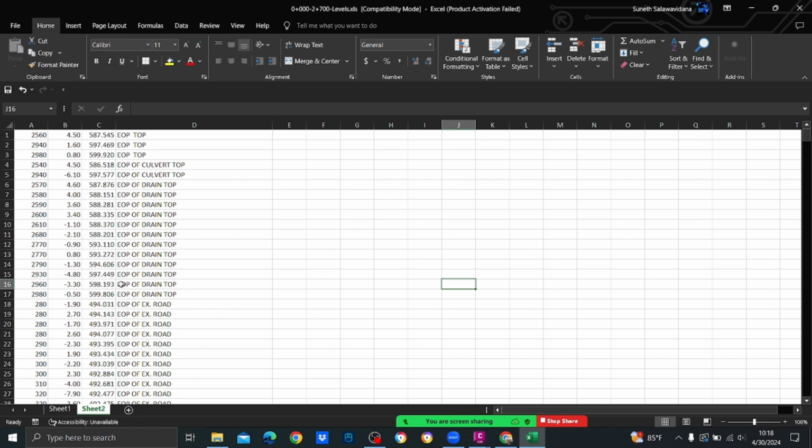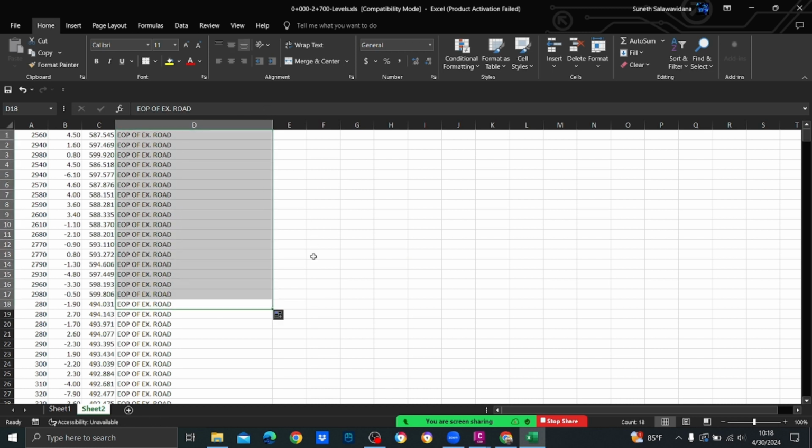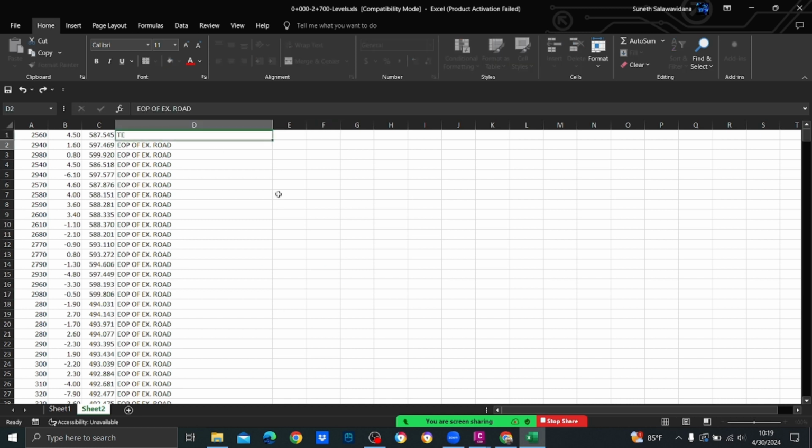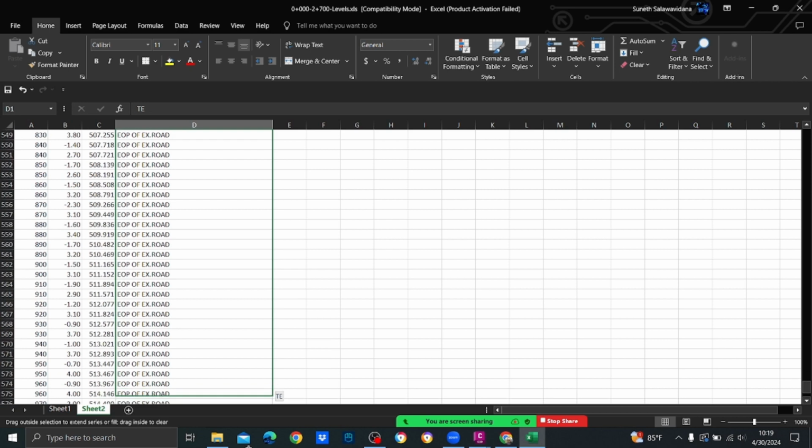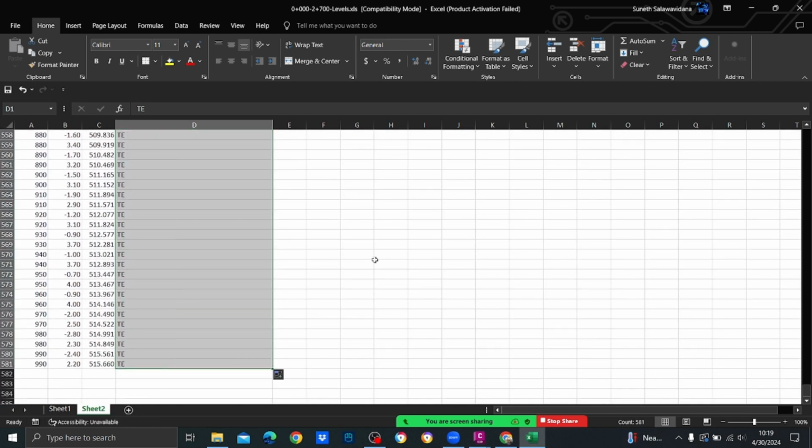So what you can do is select this one and drag it here, so everything will be EOP of X road. But if this is lengthy, you can just put TE, tie, and then drag it down. Okay. Then it is only tie.